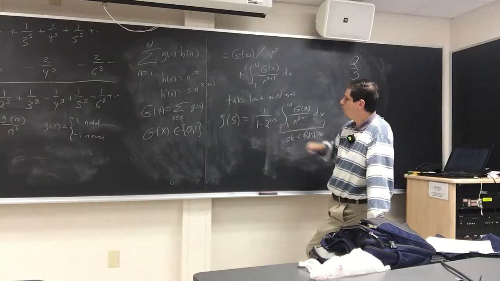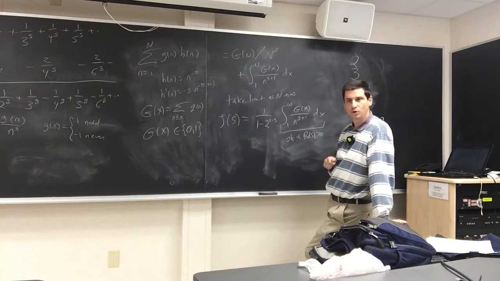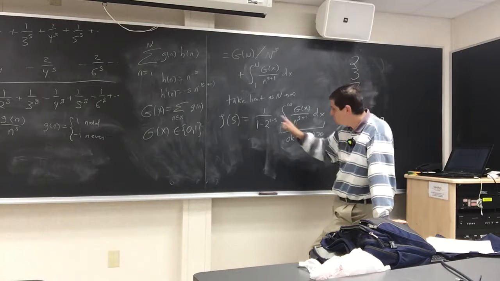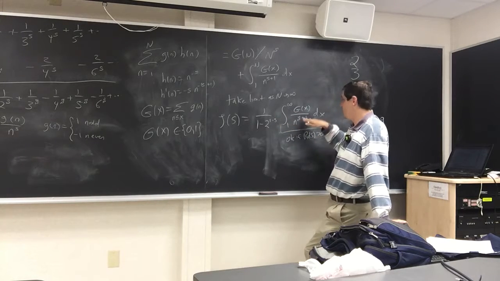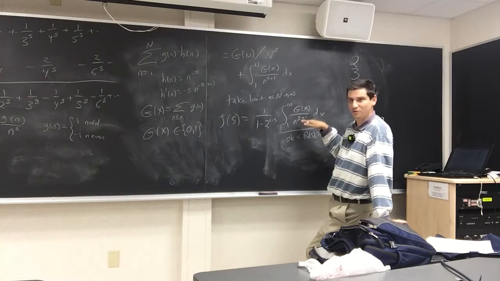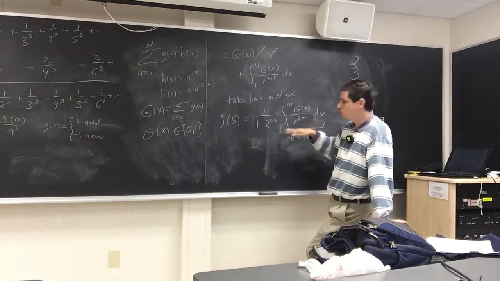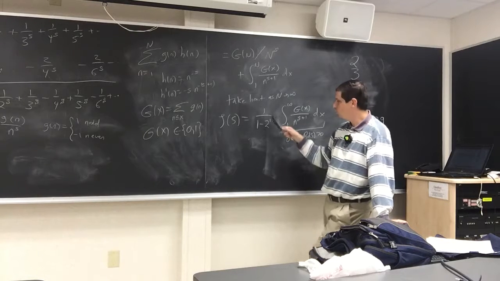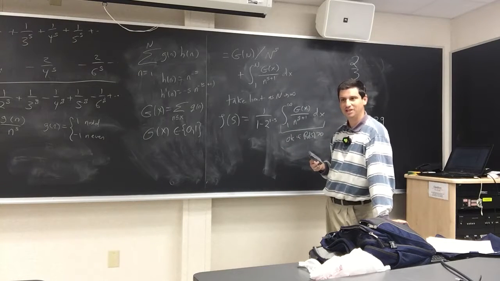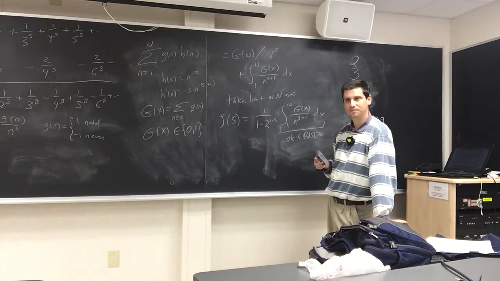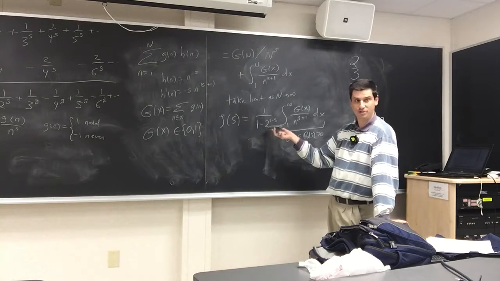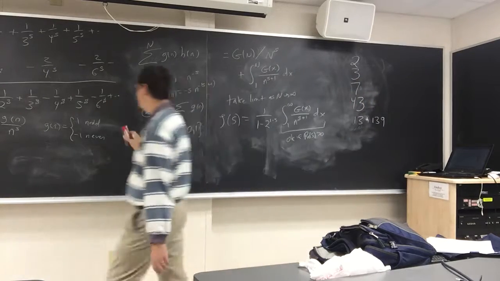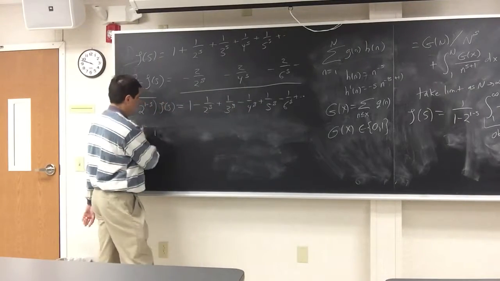What about this factor 1 over 1 minus 2 to the 1 minus s? Where is that bad? So the only place where this is bad is s equals 1. The integral is actually beautiful at s equals 1. This is like a sum of 1 over n squared. Beautiful. So the question is, how bad? So what does 1 over 1 minus 2 to the 1 minus s look like near s equals 1? It looks like massive. This is going towards 0. But we want to quantify. We want to do an expansion of this.